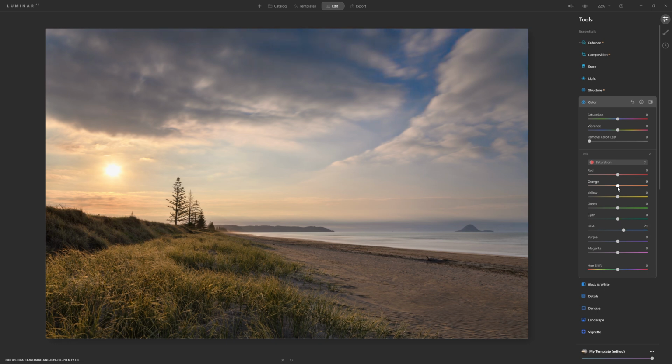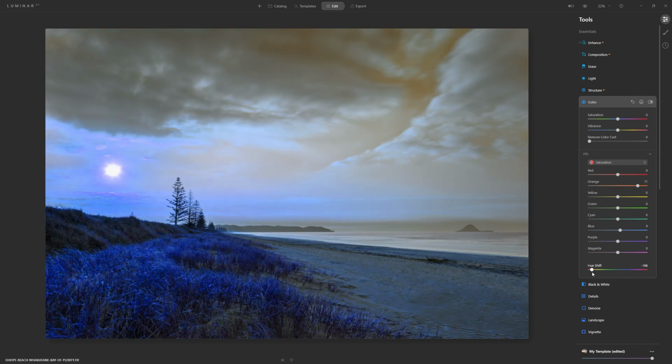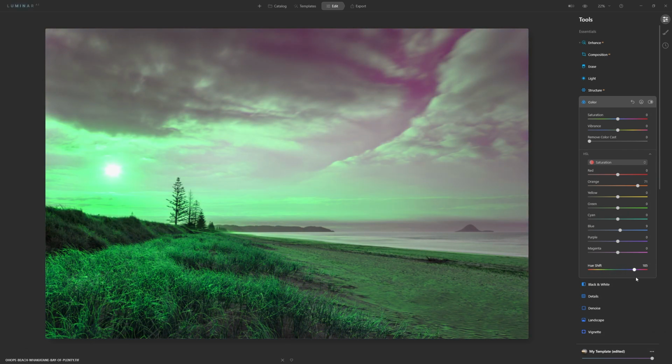If we wanted to take away just the orange, for example, we can do that. Or alternatively, we could enhance the oranges like that. So if I just toggle this effect off and on, you can see that we've just enhanced those oranges. One final thing that we could do within this section is shift the hues. So we could actually move the whole hue range as we grab this slider and push that around. So you could use this for some really creative purposes if you wanted to.